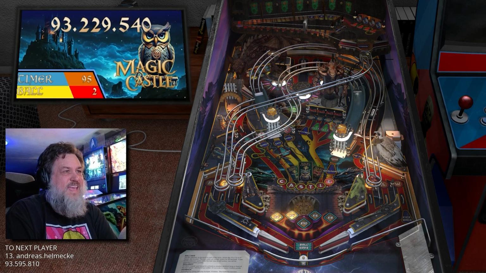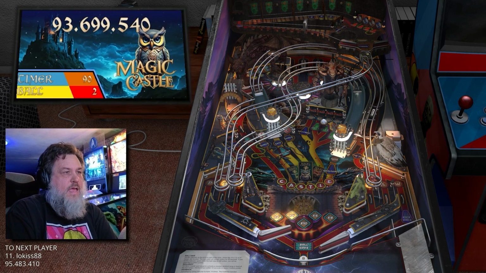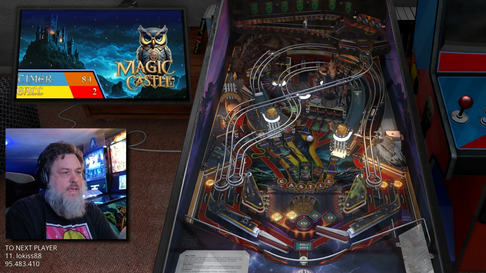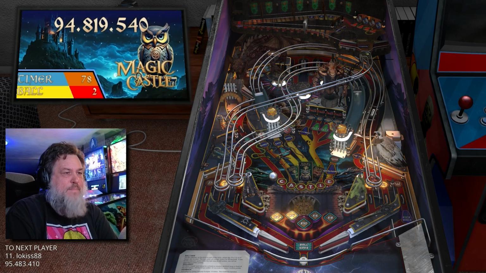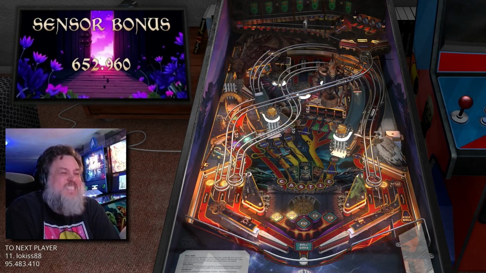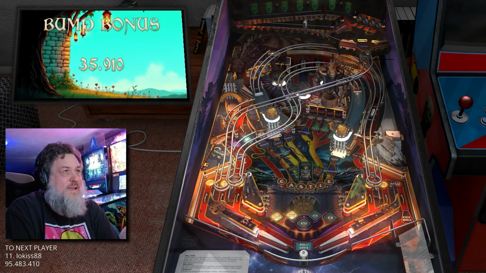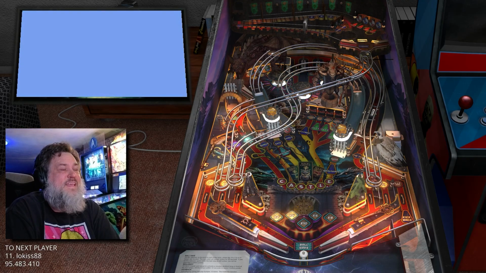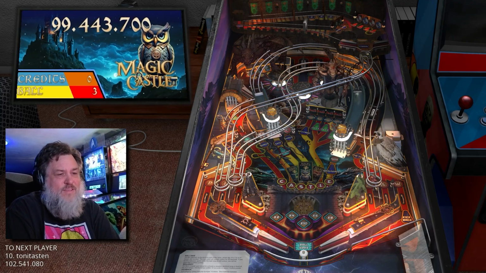Where's the ball? There he goes. Kickback gate is opened. No, I think it's the mode start hole I need to hit for the game mode. Oh, there we go. Lost to the dungeon's depths, but the game continues. All right, and we get over 100 million this game. Oh, so close.